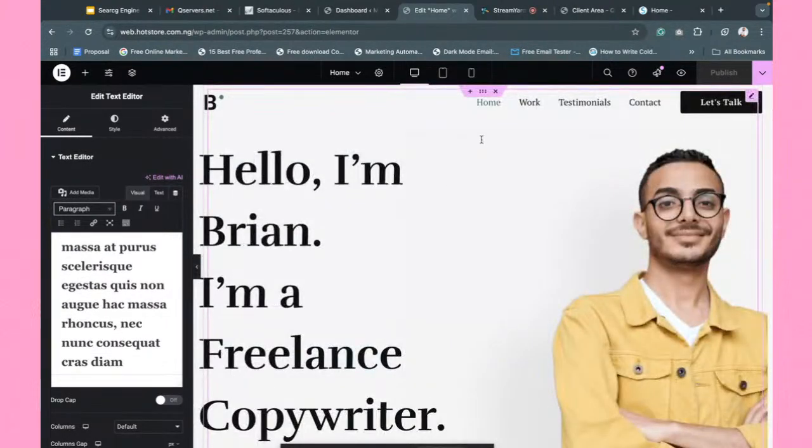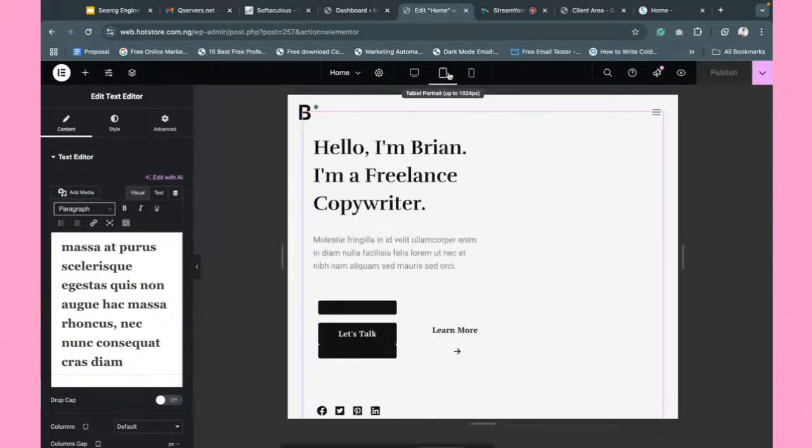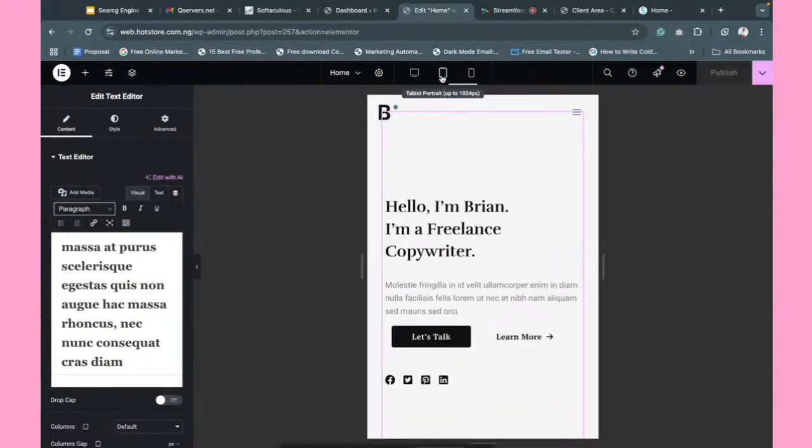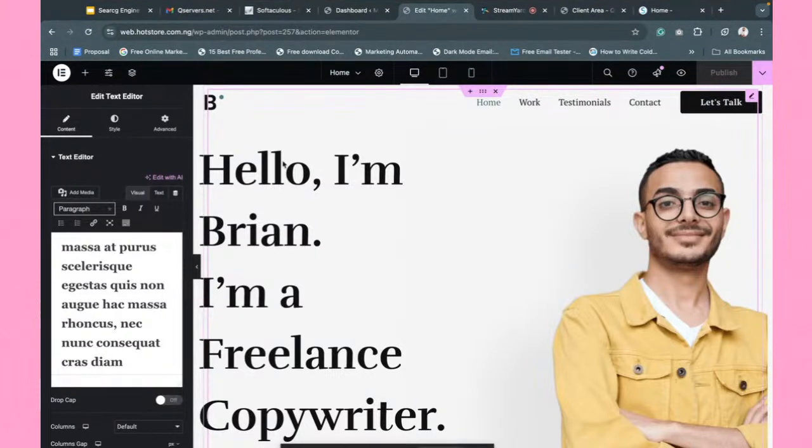I already have a link that's going to make it a lot easier for you to understand how Elementor works, where you have an in-depth explanation of what Elementor is. At this moment, I just want you to understand how you can first get a domain and hosting from QServer, how you can install WordPress, how you can install your theme, how you can install your page builder, and how you can install a starter template.